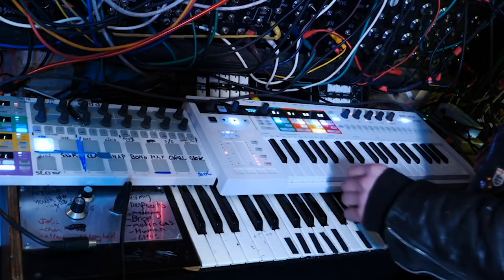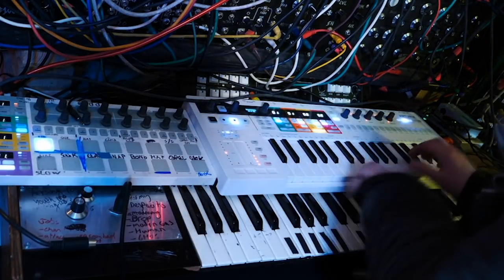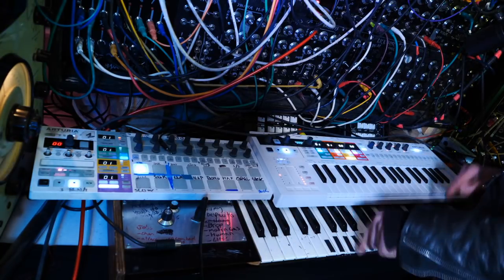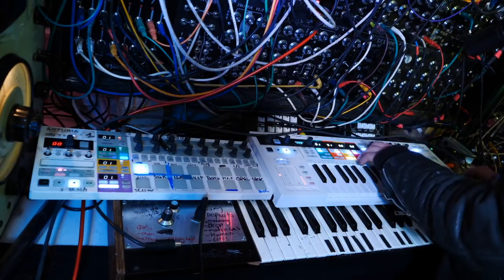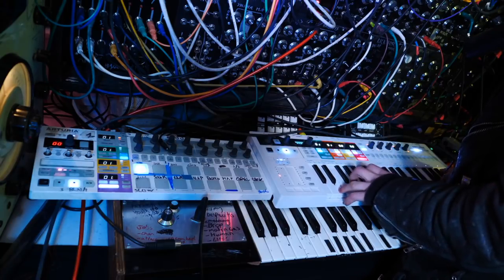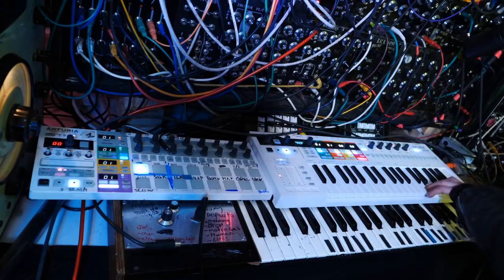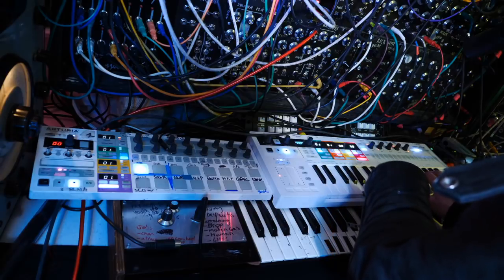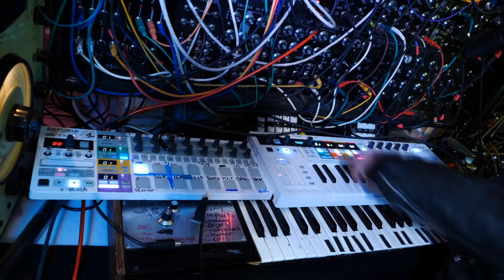The next one, I don't know what that is. Oh, it's the same. How have I managed to... Oh, look. For some reason, I couldn't figure that out. I was playing on this keyboard. I was like, wait, I forgot the keyboard's up there. And then later on, we've got a polyphonic synth over here. So I guess let's make some stuff up, shall we?